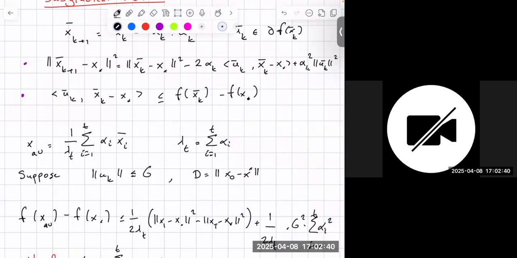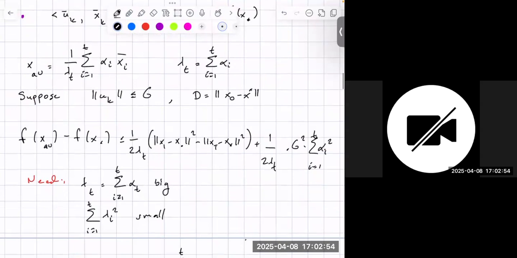For some reason, if you do those step sizes correctly, then what you end up getting is, you do this algebra right here, you put that G, and you get something of this sort. What does that mean? Well, this difference is less than or equal to some number divided by this summation of step sizes, plus squares of those step sizes, times the biggest norm your subgradients could take, divided by that sum again. And I want this thing to be small, okay?